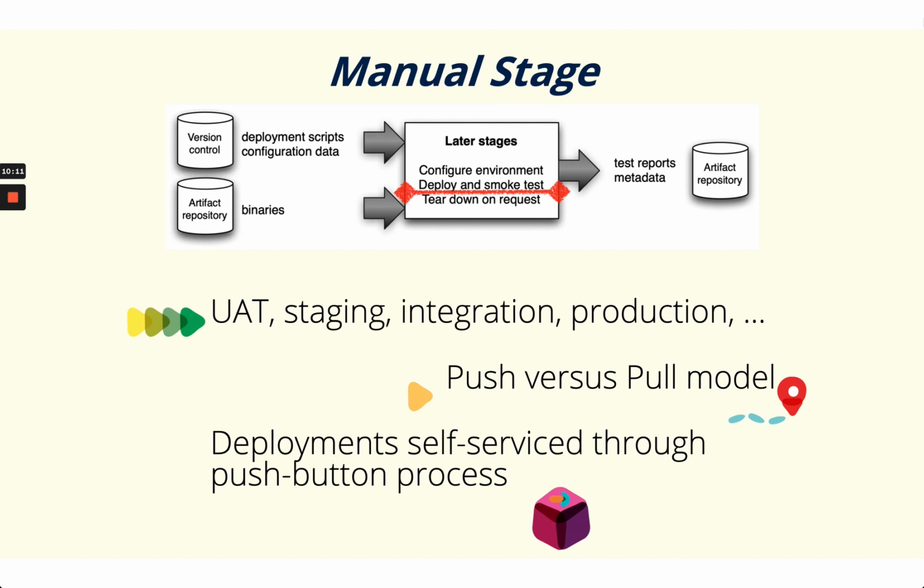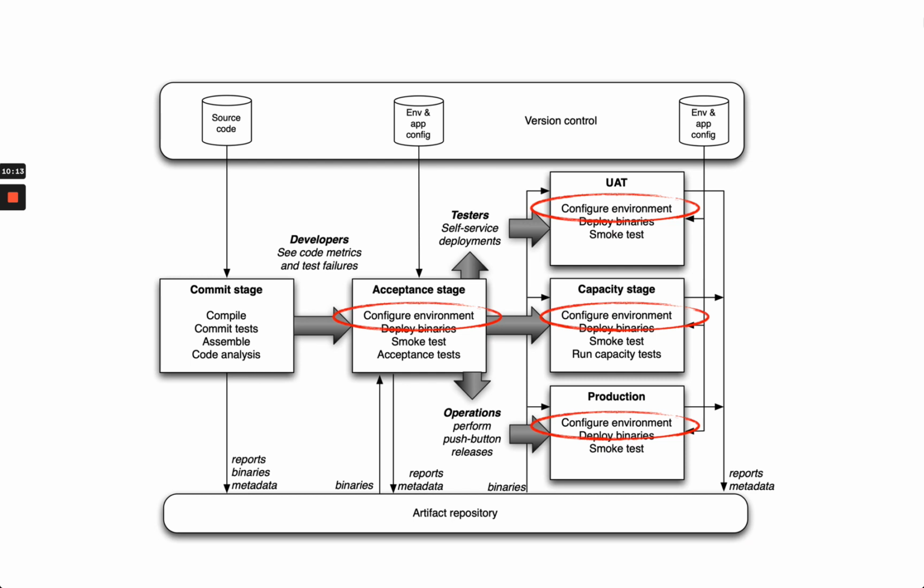This is a picture from the continuous delivery book of the whole thing in one picture. There's the commit stage that we started with. There's the acceptance testing stage. Notice that some of these stages may run in parallel because this is one of the capabilities of a lot of deployment pipelines. Notice, too, that once we pick up some behavior like configure environment, we don't give that up. We keep doing that over time.